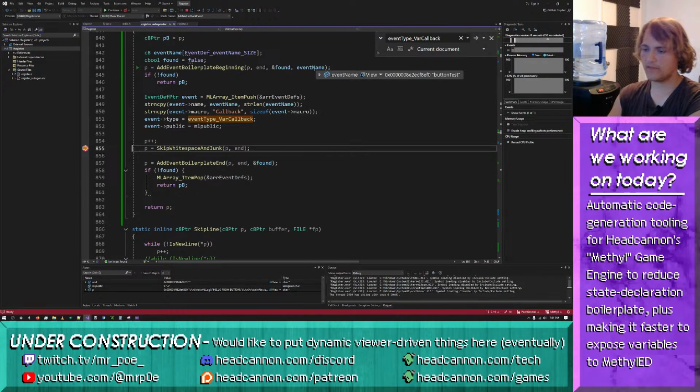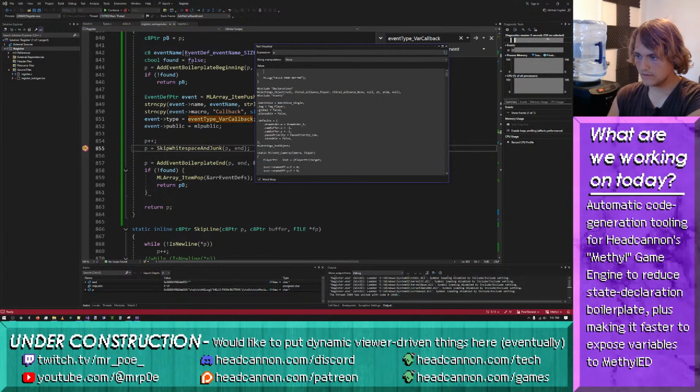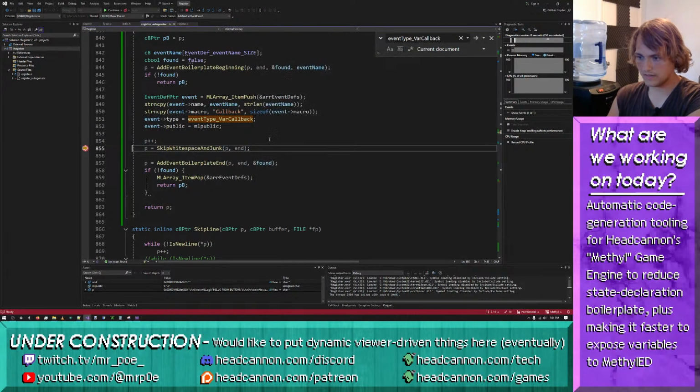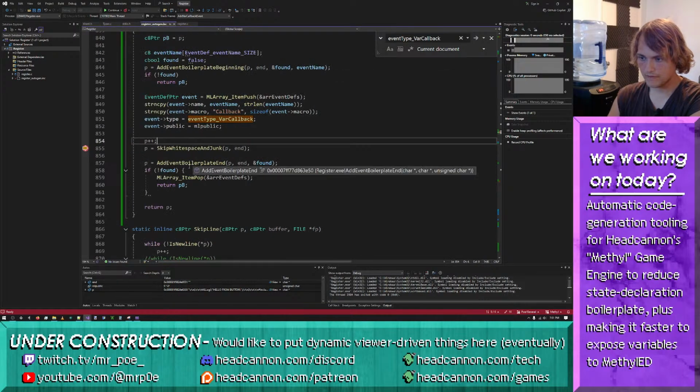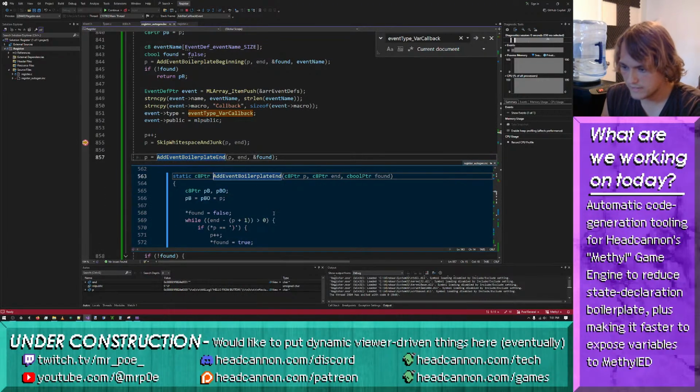So it gets the event name. Oh, it's done. So I guess the boilerplate part also skips up to that point. Let's check the boilerplate end.